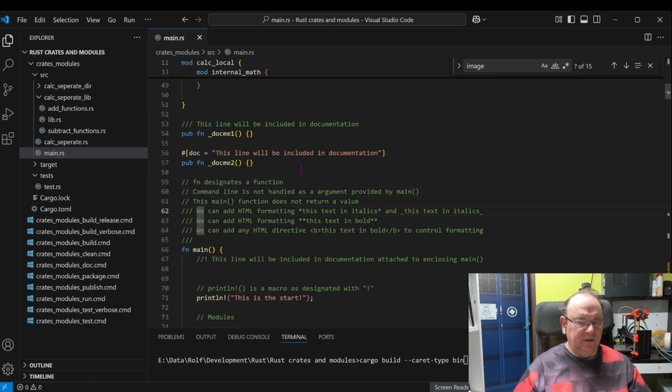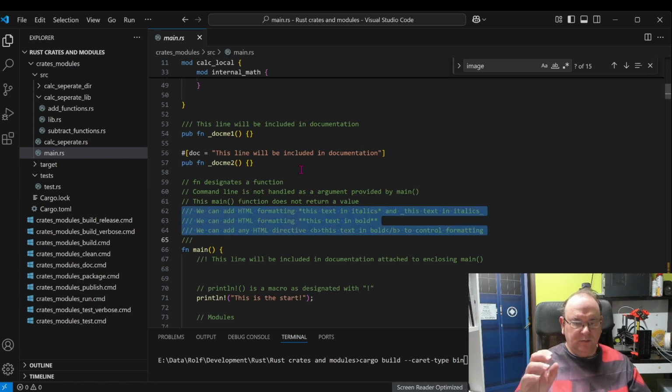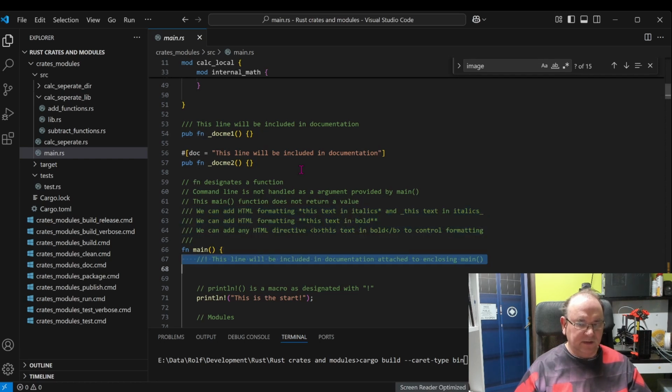And then here I included the formatting ones, using the italics and the bold, and then the HTML markup. And then here's an example of attaching a document line to a container.